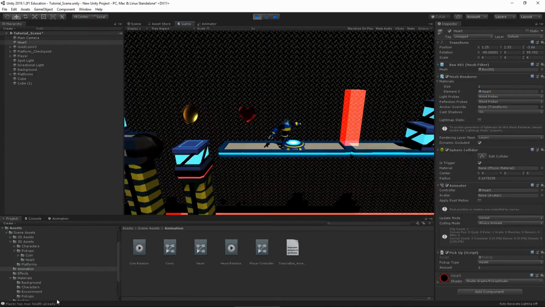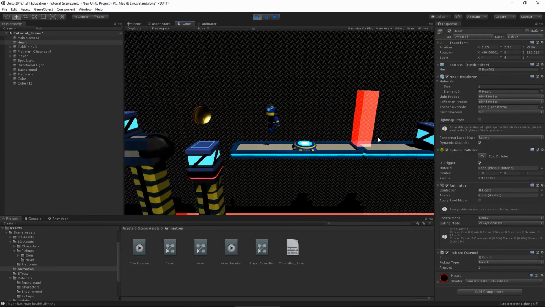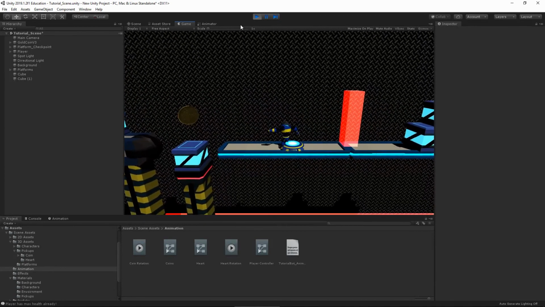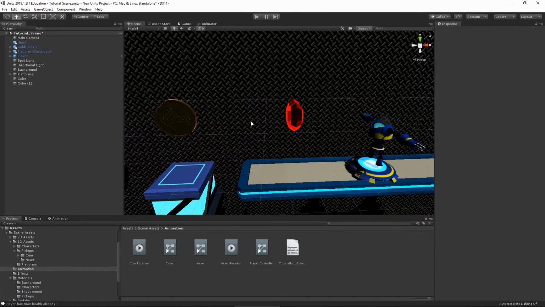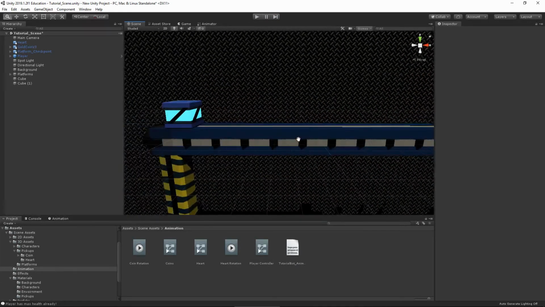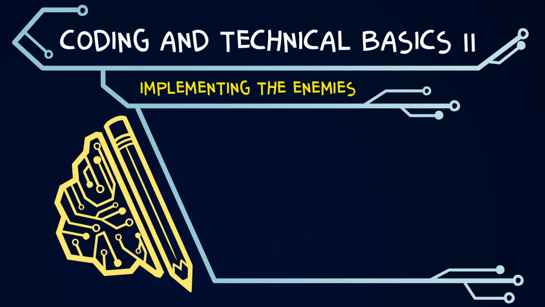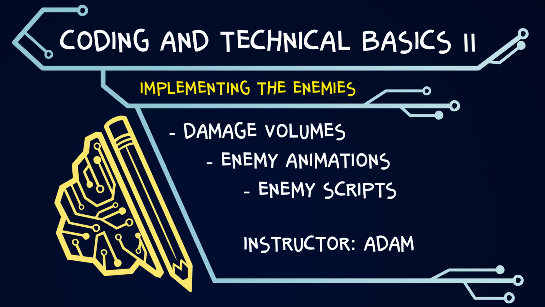So now if we play and we run through it, it's not going to do anything, and you can see it gives you this little message at the bottom that the player already has max health. But if we take damage and pick it up, then we actually pick it up and it will restore the health to us. So that covers everything for the pickups. Next we're going to create the enemies.